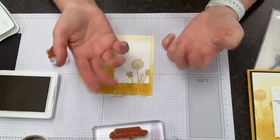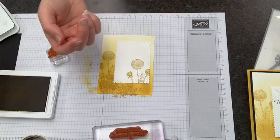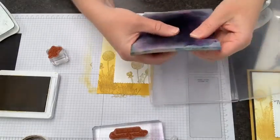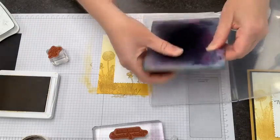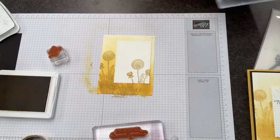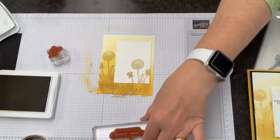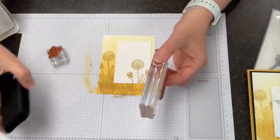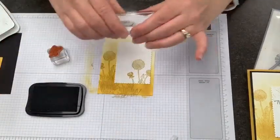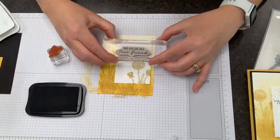Now, a smart move when you have inky fingers like that is to just, I love using my chamois because it's handy. Just run your fingers across your chamois to make sure that you don't have that same ink that you're going to keep transferring to different places. All right, and now I need to bring in my Memento Black and run this across here. And I'm going to go ahead and stamp.